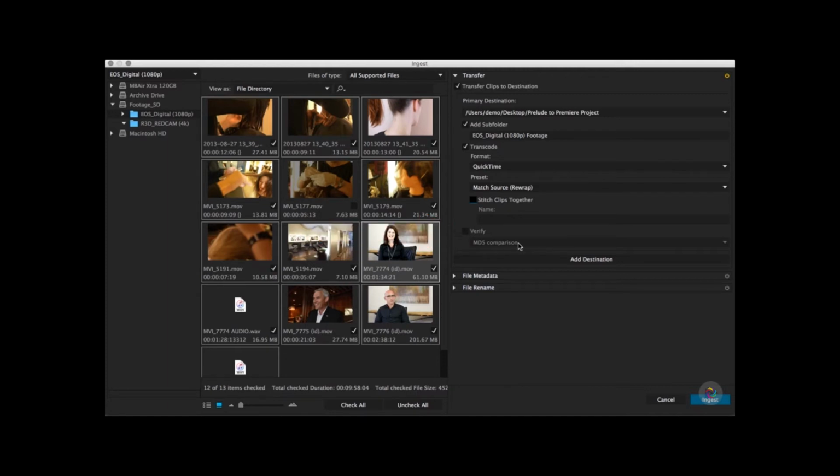All right, so everything is now set up for our primary transfer. And at this point, we can either choose to move on to the metadata, or we can be smart and add an additional destination for this footage. And guess what? I highly advise you to do this, because this is the part where we bulletproof our project. We do that by archiving the footage into a separate hard drive, a separate destination that will make sure that we never lose this footage for as long as we need it.